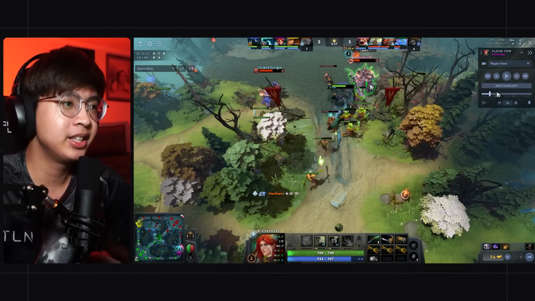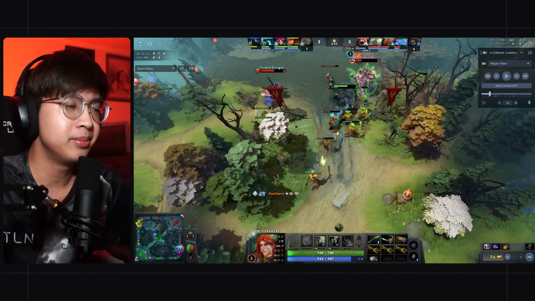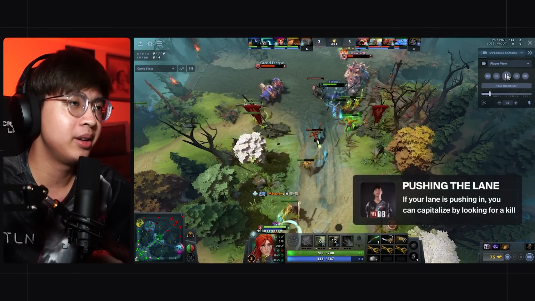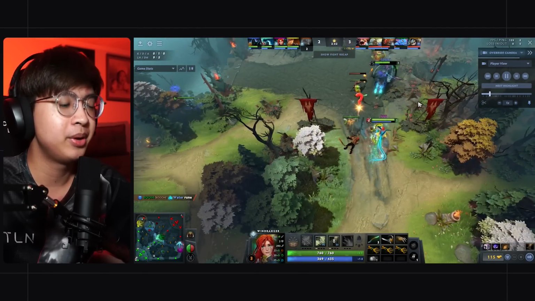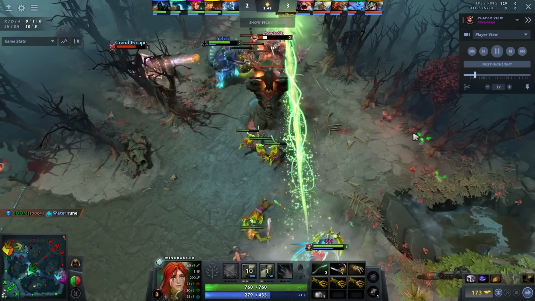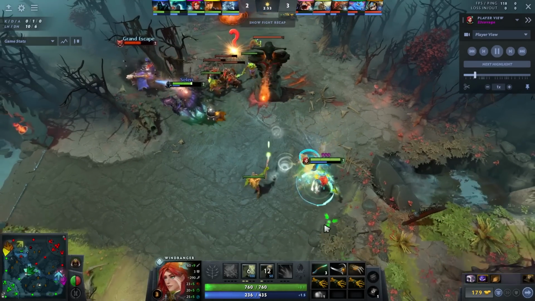When I'm coming back to the lane, what I think is that if you look at my creep, you see I'm having 2 range creeps and 5 melee creeps. At this point, I want to push the wave and punish him in the tower. I want to find a kill. So I follow them into the tower, try to hit my power shot. He's almost dead, but luckily not.